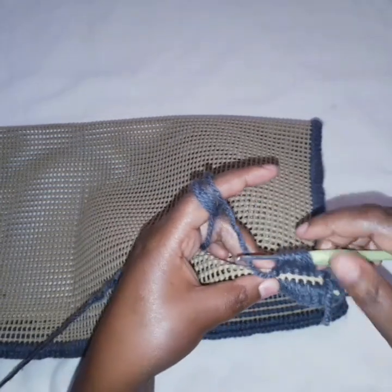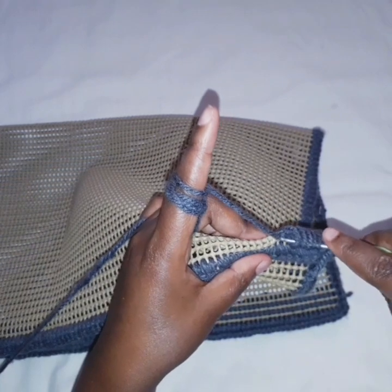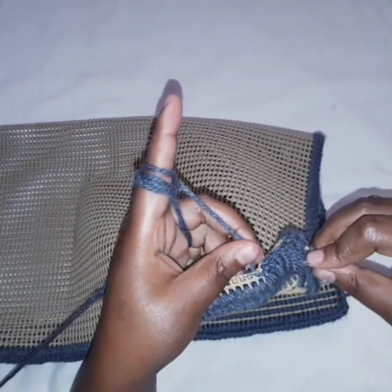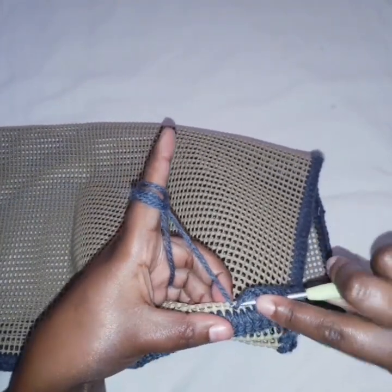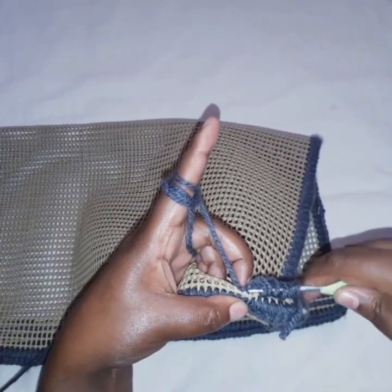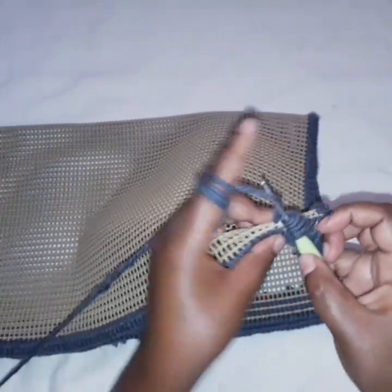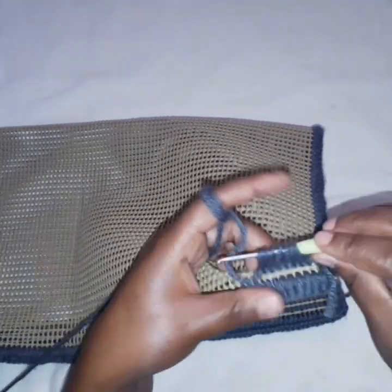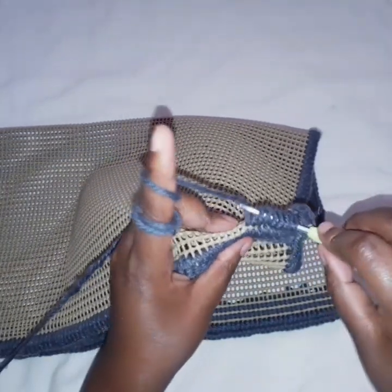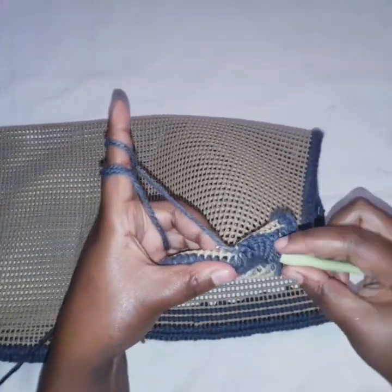I'm doing it slowly, as I said, for the sake of learners. You know, when you are learning something and it's going very fast, you cannot keep up with the speed, then it might be simple, but you take time to learn. Yeah, so you just come out, pull kidogo, then take up yarn and now pull, and it just looks neat. Yeah, it might take time, but it's worth the time.